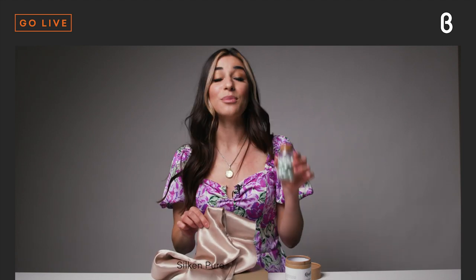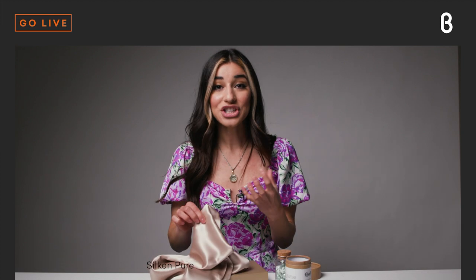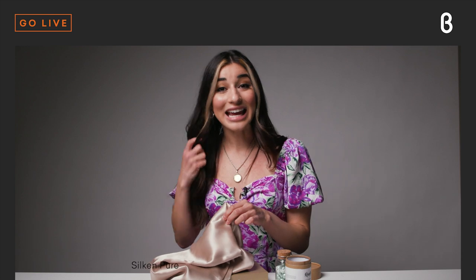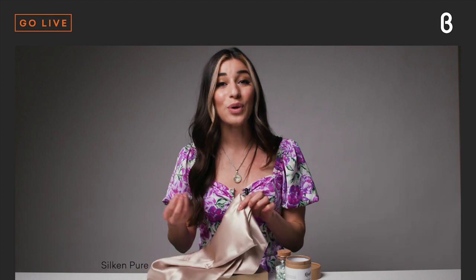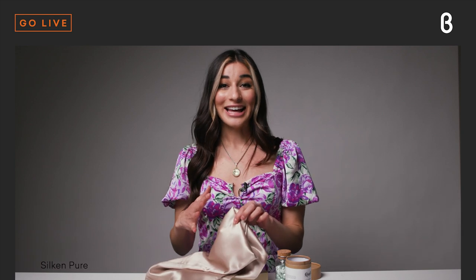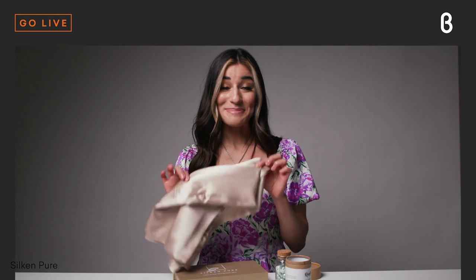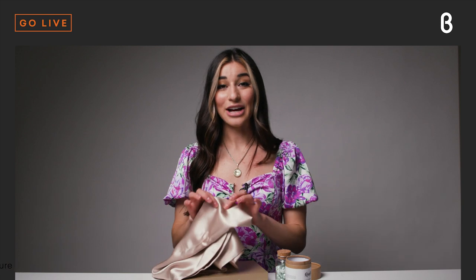You're also going to lock in your moisture. If you're using a product like the Romelia hair serum, all of that good hydration and those nutrients are going to stay in your hair because silk is non-porous — it's not going to absorb moisture like a traditional cotton pillowcase would. So you'll lock in hydration, have a lot less frizz, and when you wake up in the morning you might not even need to style your hair because it's going to be nice and contained and more manageable. These products really do go hand in hand.